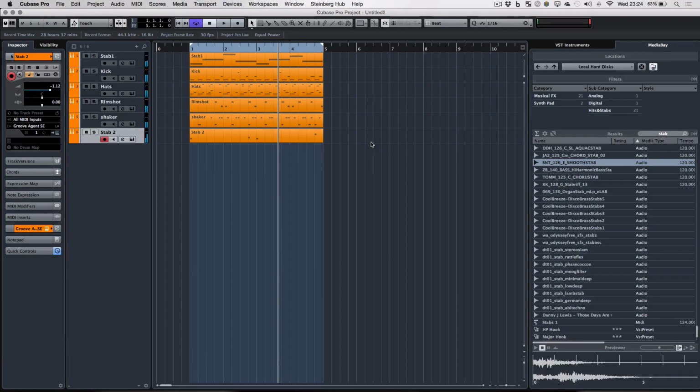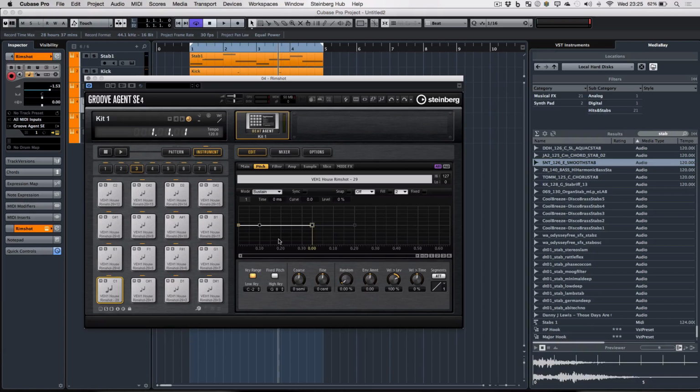So anyway, that's it for this demo. I just wanted to show you the approach, and so what you're doing is using multiple Groove Agent SE instances, each with a single sample loaded, and then using the ability to map the sample up and down the keyboard on the pitch tab with the key range button active, and then setting your low key and your high key. So this represents the lowest key on the keyboard you can trigger the sample with, and the highest. So go and have a play around with it, and yeah, have a lot of fun.